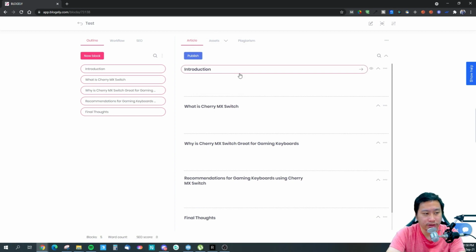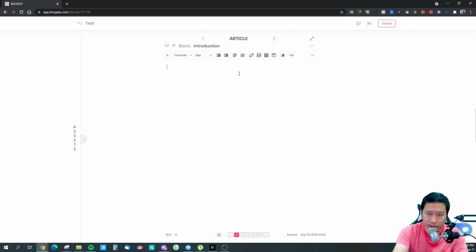And then when you start writing, one thing great about Blogely is that you write based on sections, so you don't overwhelm yourself by writing the entire article. Just write section by section so that it's easy, more achievable for you, right? A lot of you who are not good at writing, Blogely will be useful for you because it helps you make it into achievable milestones for your writing.